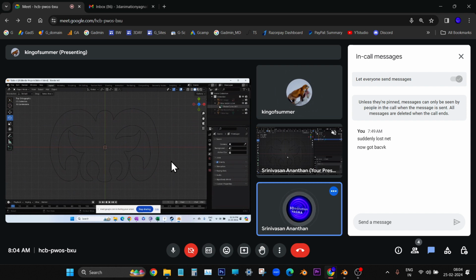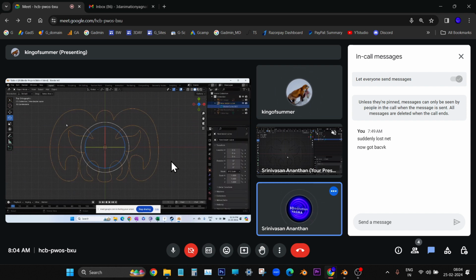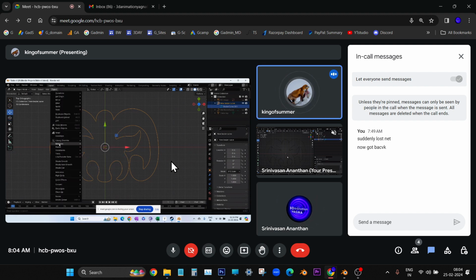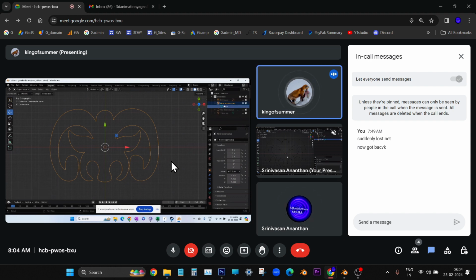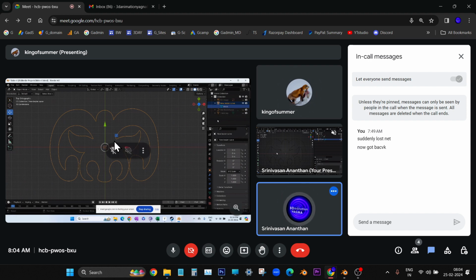This one you select, now go to object and convert to mesh. Now it has become the downward pointing triangle in the outliner. Now you don't move this curve anywhere. Let it be like this only. You can press W on the keyboard so that you need not move it by mistake.